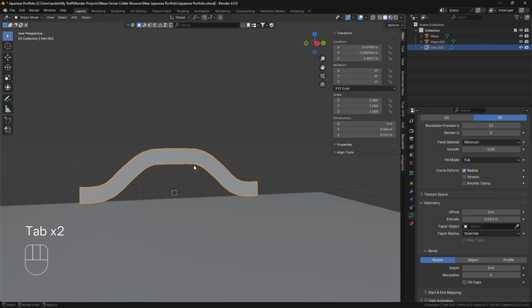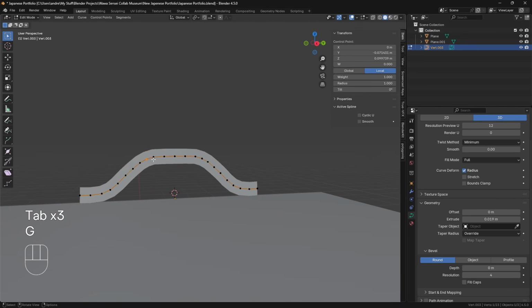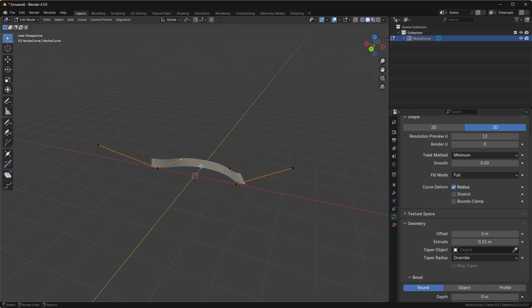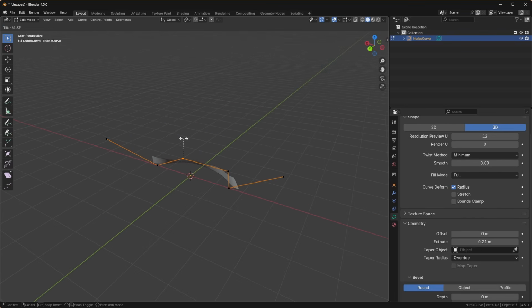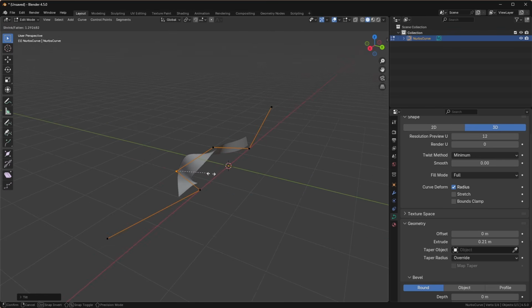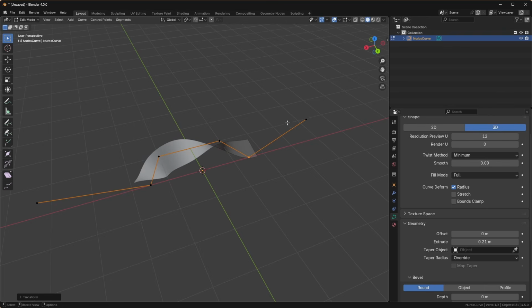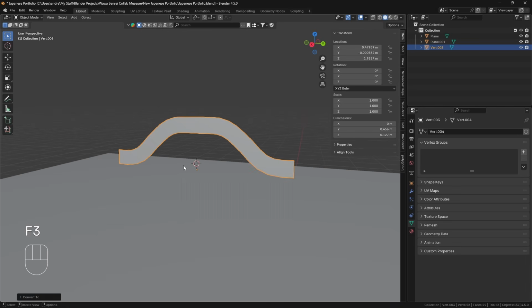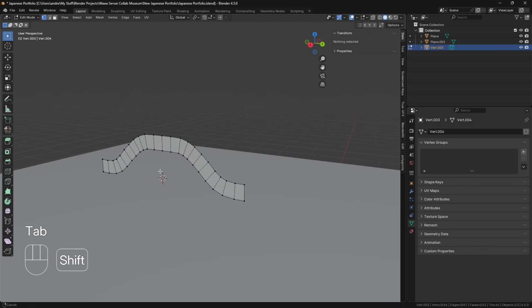And once that looks good, you can still make edits here if you want. Another really awesome thing you can do with Blender curves is select a point and do Control T to tilt it, they call it, or twist it. And then you can do Alt S to scale it up there. So very, very convenient way to model something really cool. You can just do F3 and now convert to mesh like so. And now it becomes a mesh with something like this.